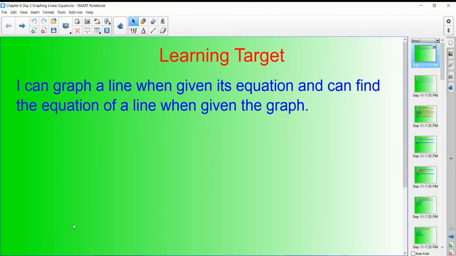Everyone, I'm glad that you've come back to see the second lesson in the linear functions unit. Today we're going to talk about graphing linear equations. We're going to talk about the different forms I can give you an equation in, at least three different forms that we're used to seeing in graphing. And I'm also going to give you some graphs, and I want you to tell me the equations.